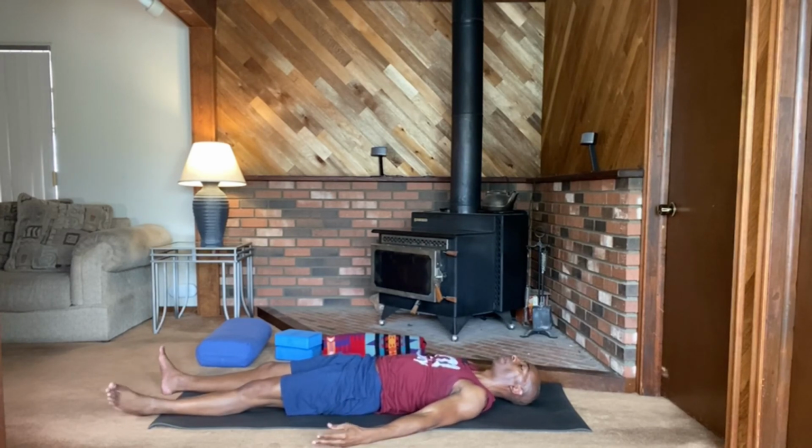Since you may have some props nearby, like those pillows and blankets, use them here if you need them. Supporting your body, your legs, your head, your back. Elevate your feet if you'd like. So you can really feel the restorative quality of this pose so that you really do feel relaxed. So you can come to this place of meditation, even just for a few moments.